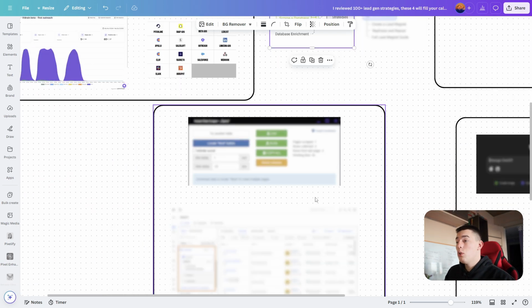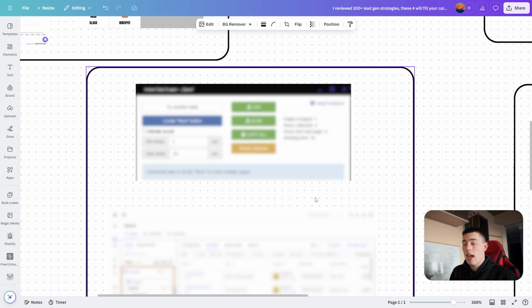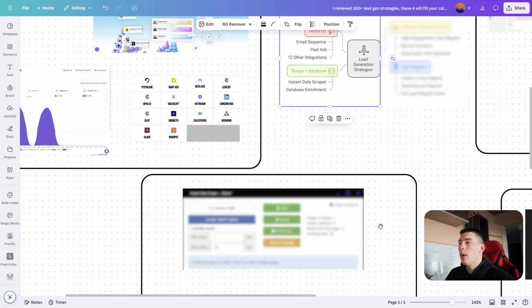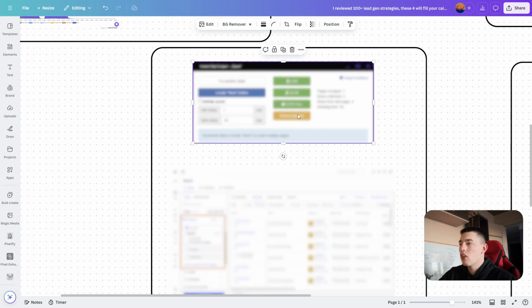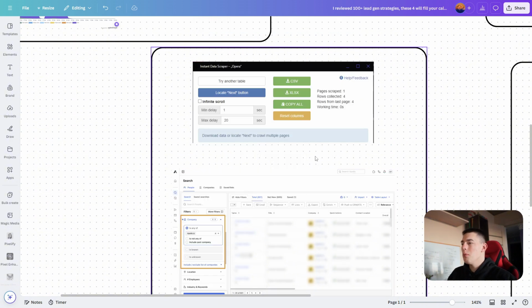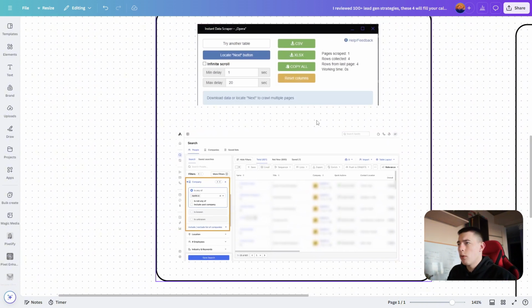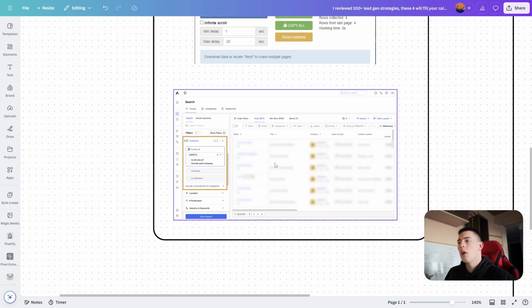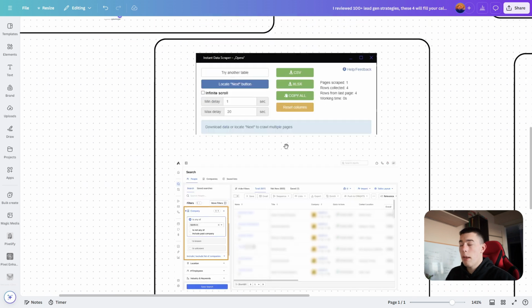The idea I want to share with you is something else that I have done and that has worked tremendously well for me, if I can put it that way. This is a combination of using both a scraping tool and a lead database. Now you may be wondering, why would I need both? If you can scrape leads yourself, why would you need a database to buy those leads? Or if you're buying leads, why would you need to scrape? Now let me share a story on how I use this and how I went from booking no calls to reaching out to super qualified leads and booking a ton of calls.